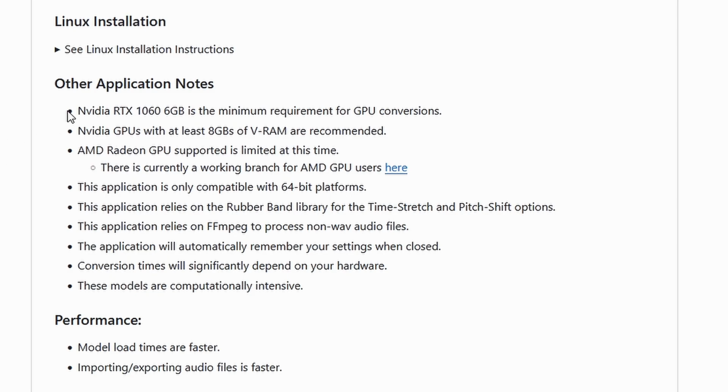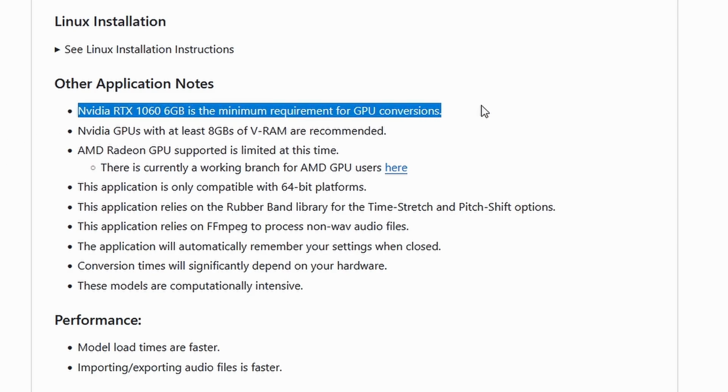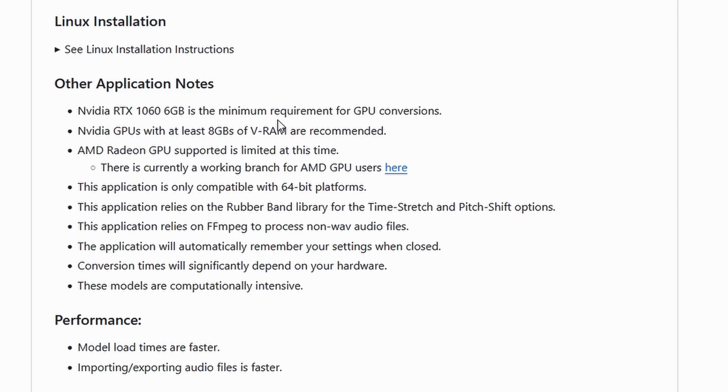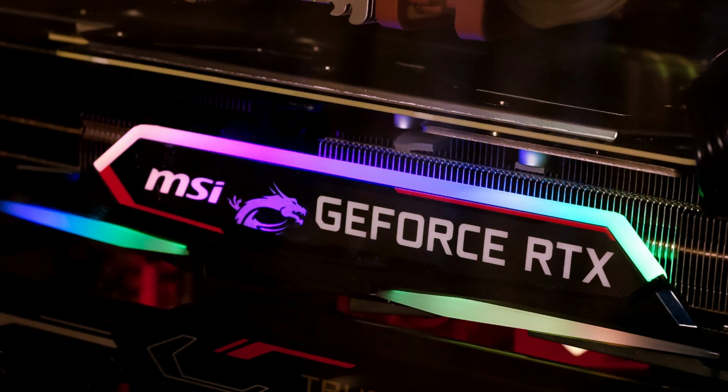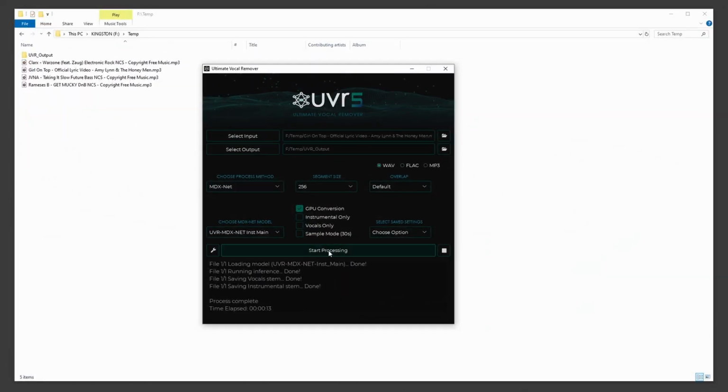This software has really low requirements and can work using either your CPU or your graphics card. The minimum recommended GPU model is the NVIDIA RTX 1060 with 6GB of VRAM. In general though, almost every GPU with 8GB of VRAM or more should be more than enough to run it. I, for example, am using it with my older RTX 2070 Super, and the conversions take just about a few seconds for 3 or 4 minute songs. If you have an older GPU, don't worry, you will still be able to convert your tracks using just your CPU. It will just take a little bit more time.